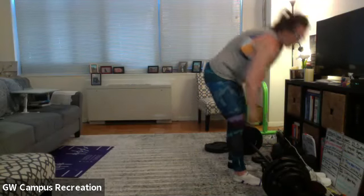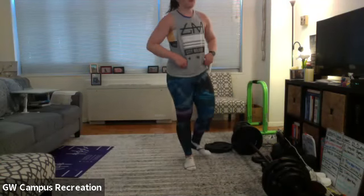You will also see upright rows where you're bringing the bar close. So kind of like the beginnings of the clean and press, but it's much more strict. It isn't as dynamic a movement as the clean and press. Same idea though, bar close to you throughout. So those are the major movements that you'll see.